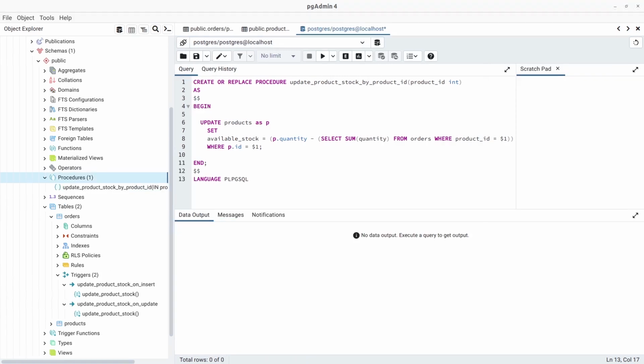We can summarize our discussion by this table. A question can come to our mind. I need transactions, passing params, returning data, and need support for this in the trigger. Then what should I do? First of all, we have to create a trigger function to use it in the trigger. Then for passing params and using transactions, we can create a procedure and call that procedure from this trigger function. Let's update our trigger function and call that stored procedure in it.